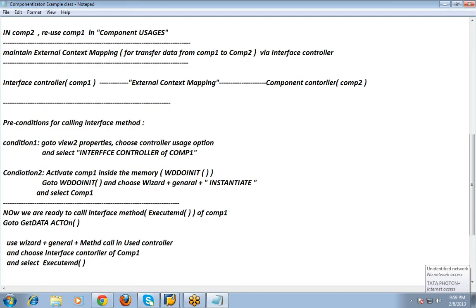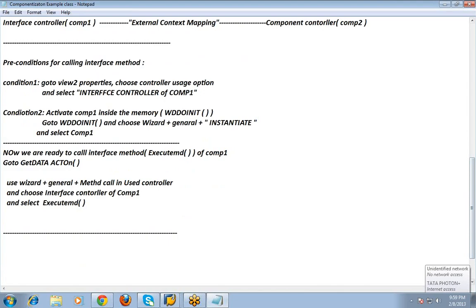That's it. This is the final step. This is the procedure whenever you want to call an execute method, whichever it is, if it is an interface method. So these are the steps you have to remember.